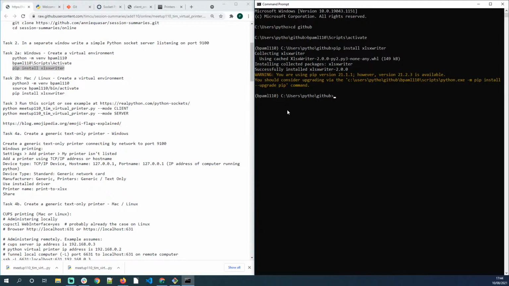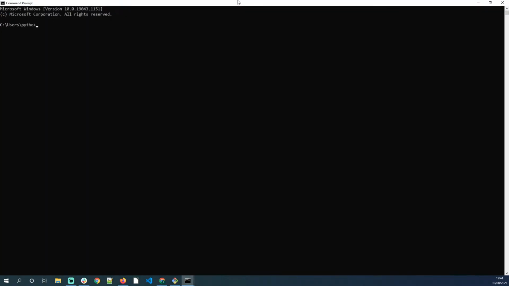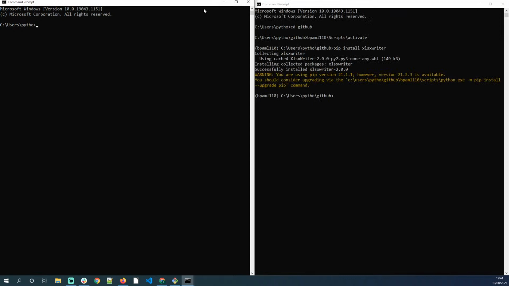To check it works, we're going to need two command prompts going. So I'll open another one. I'll right click and click command prompt and bring it over onto this screen. I'll put it on the left hand side using Windows left arrow.